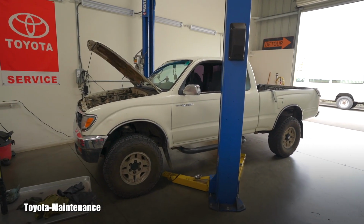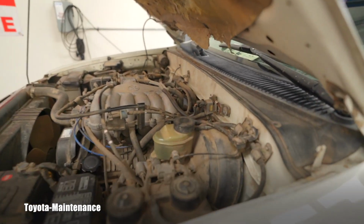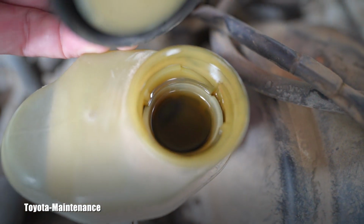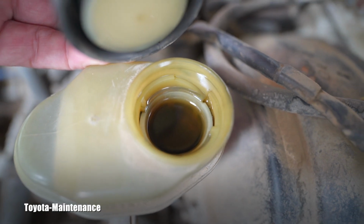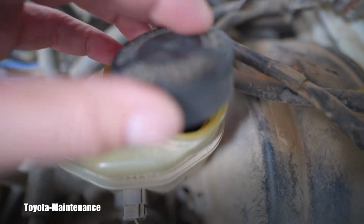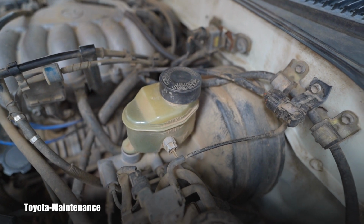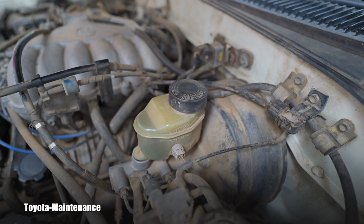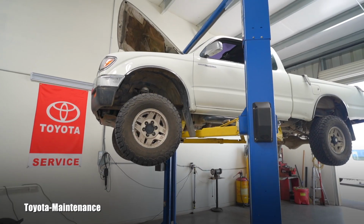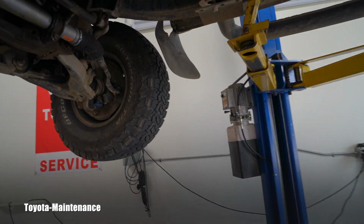The owner just came back while I'm inspecting the vehicle, and I showed him his brake fluid, which is absolutely black, contaminated. It looks like 10, 20 years old. You will agree, correct? Well, guess what? He just told me that it was completely flushed when that repair was done 2-3 weeks ago. Wow. And now let's see the damages.